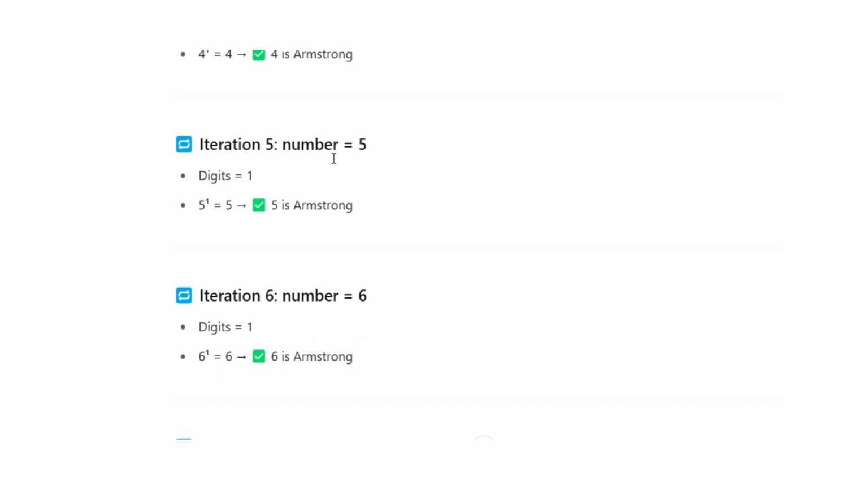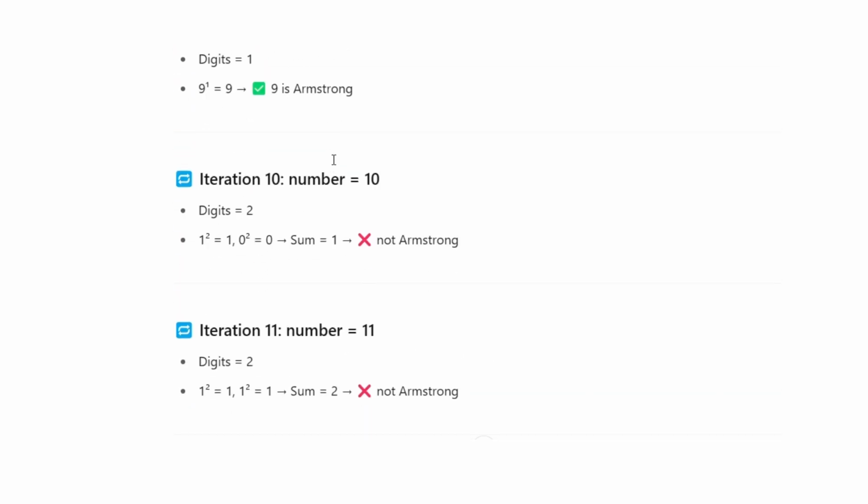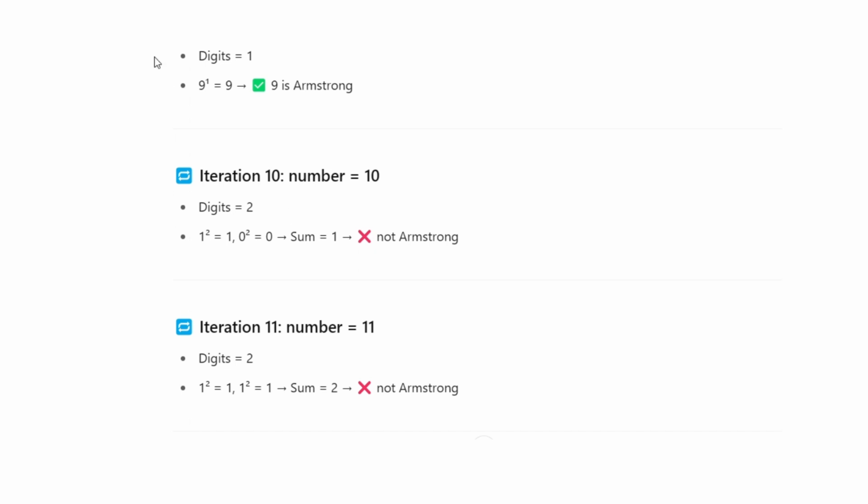What about 10? Let me come to 10. So as you can see here, the iteration of 10. Number is 10. 10 has two digits, so the power is 2 for every single digit. So first one is 1, 1 to the power of 2.